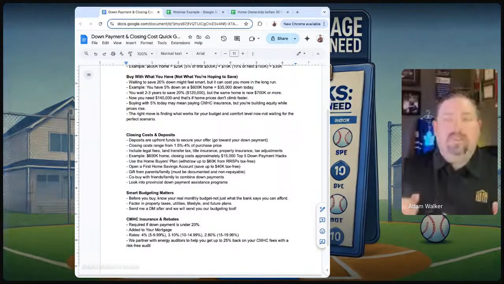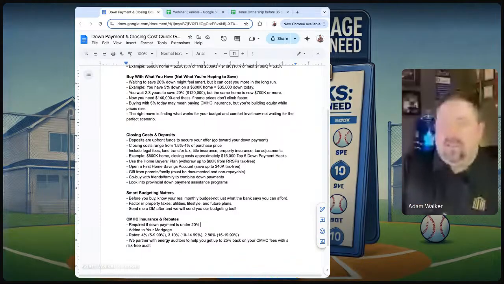It gets you a little bit of a discount on your mortgage interest rate, but what it does is help the housing market. So make sure that CMHC puts in a lot of checks and balances to make sure that if you're buying a house with less than 20% down, the housing market is going to stay stable.